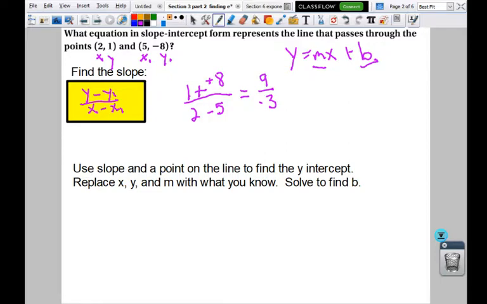I'm going to grab Desmos here. I have 9 over negative 3 as my slope. So I'm just going to plug that into Desmos real quick. I go 9 divided by negative 3, and I get negative 3. So this is negative 3. Normally we really want the fraction, but for today it's going to be easier with this. So this is like the only time we divide it out and don't get a fraction.